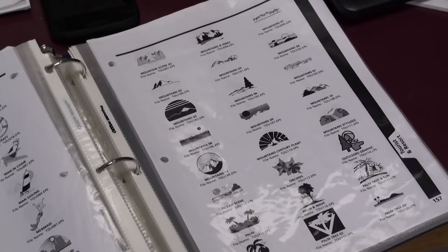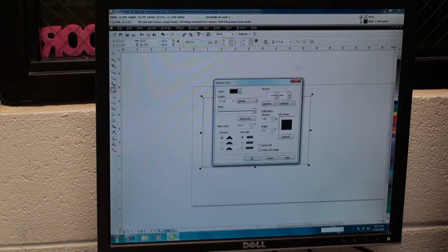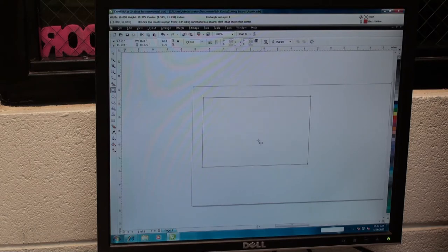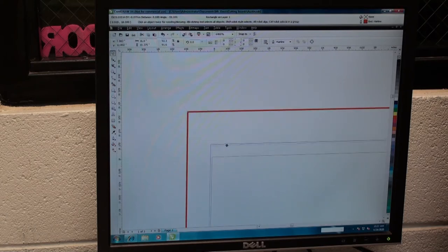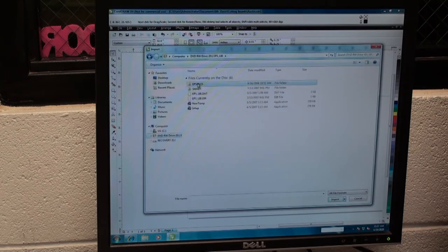To start, I want to pick a pattern that I like. Then I need to set up an outline of my cutting board to the exact dimensions of my actual cutting board. Once I have that in place and zero it out, I can now import the image that I chose.